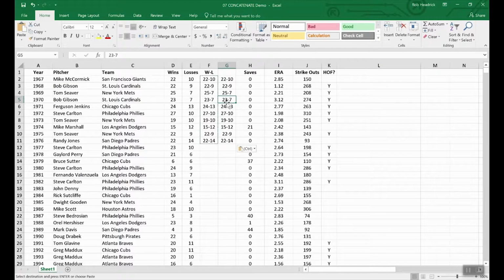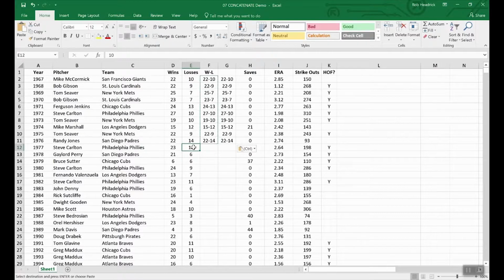One of the things here that I also want to point out, actually, forget about going back to a previous version of the spreadsheet. Here's another reason why you want to be extra careful before you delete. You can't use some other function to put it back the way it was in this case because our data is inconsistent. If we look at our wins column, sometimes wins are single digit, sometimes they're double digits. Same with the losses, singles and doubles.